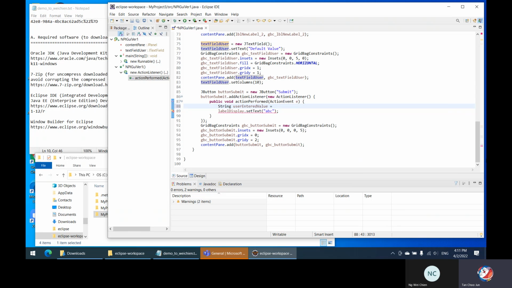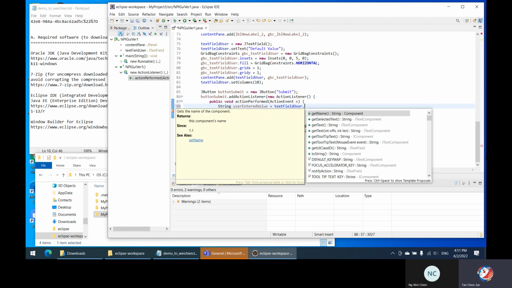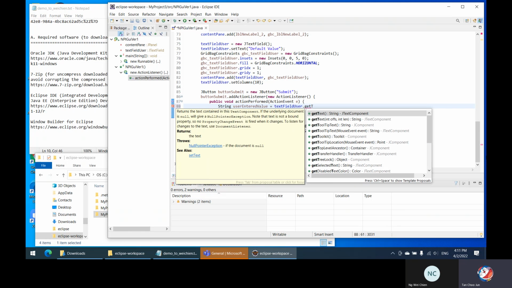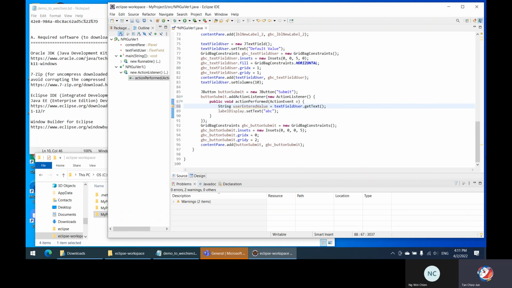Remember the name that we're familiar with, the keyboard. All right, get from this variable, which is the GUI variable, and again, using the standard methods. So whatever user enter in this so-called text field, go through the method get text. It will store inside this variable, and you just need to assign this value into the label display. All right, this is the second line of code that you learned today.